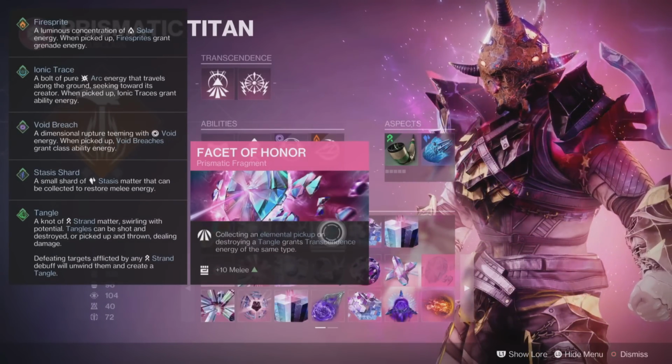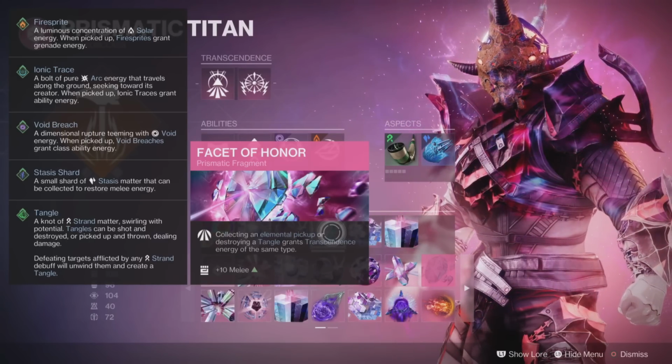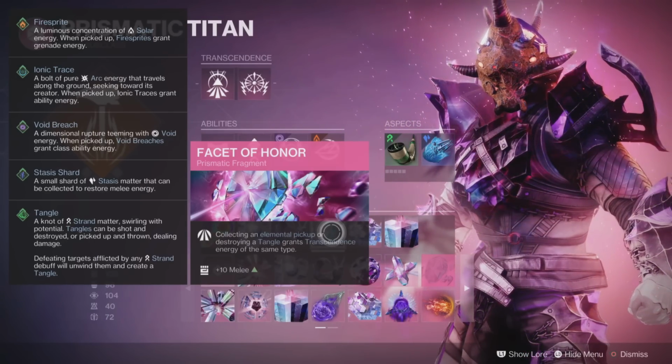Next up, we have Facet of Honor. Collecting an elemental pickup or destroying a tangle grants Transcendence energy of the same type.